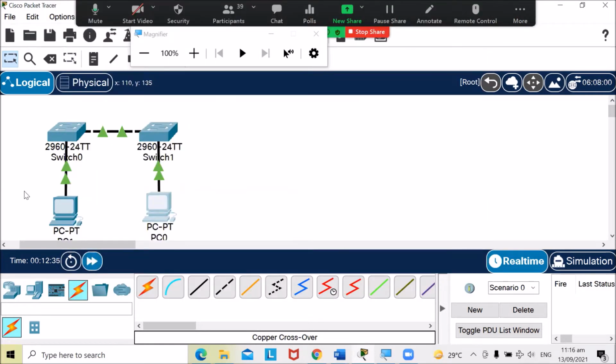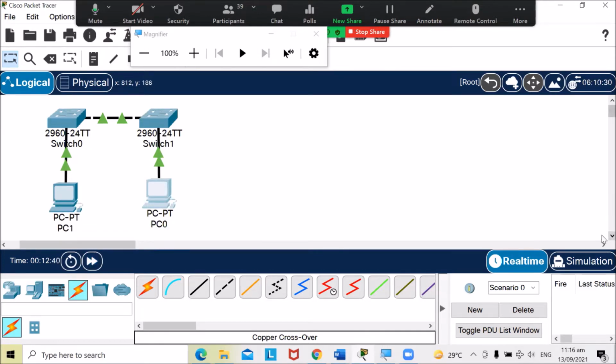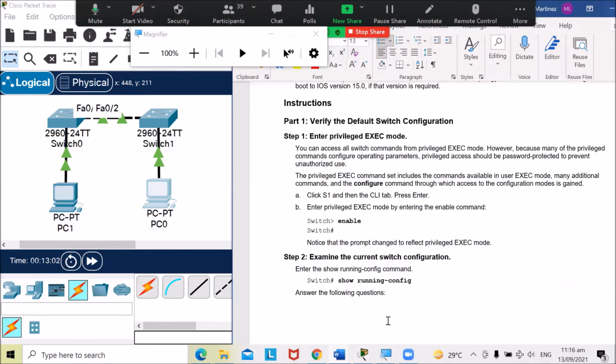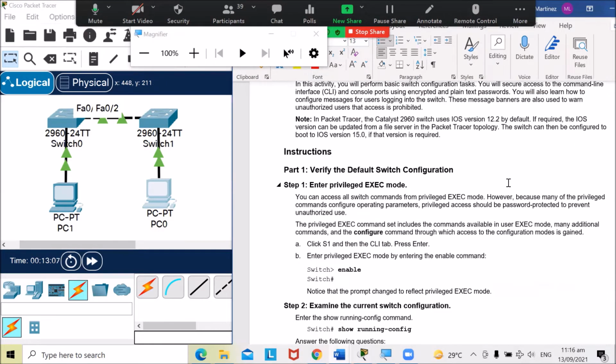Just like an actual switch, when we switch on our Cisco Catalyst 2960 switch in the laboratory, it would take some time to initialize. So it's the same when we are using our Packet Tracer. Previously, it was just an orange circle status, but now we already have a green status, which means our connection is good. Okay, so we're done with our physical topology. We call that physical topology or physical connectivity. Okay, so now we go to the instructions.